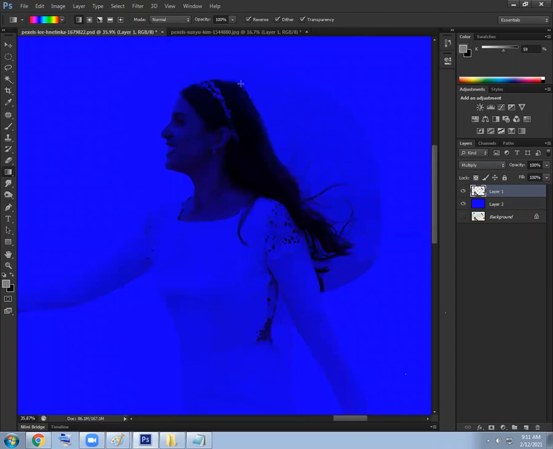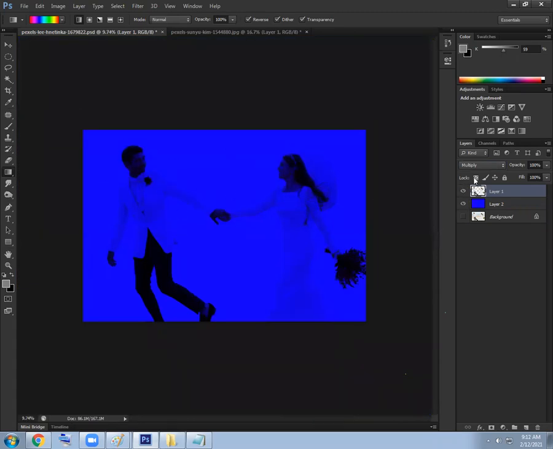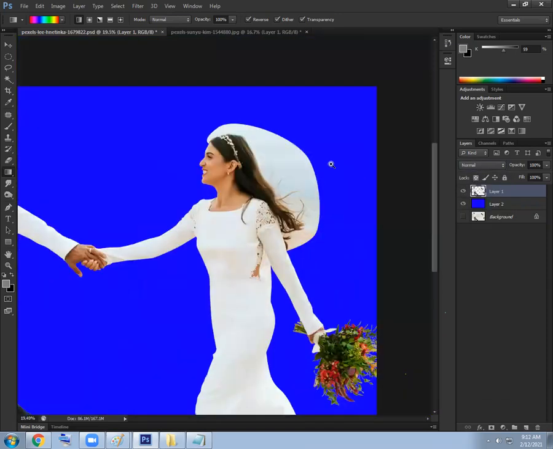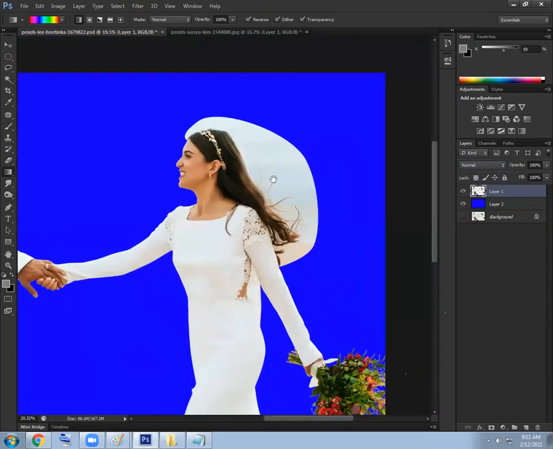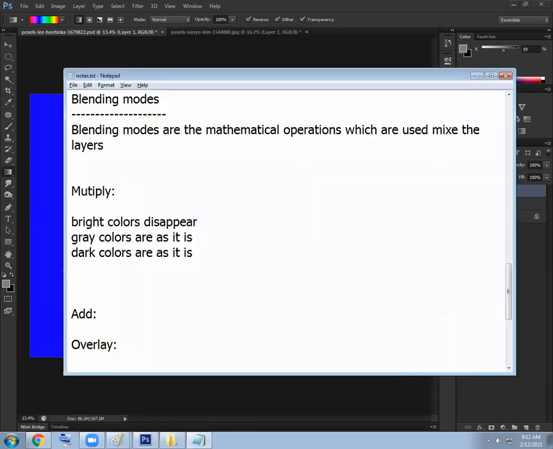But this should happen only to the hairs here, not to the entire body. So what we will do is separate it. Separate the hairs and then multiply. Cut the hair into separate here, then put multiply. For hair blending, we will use this mode. Okay, for hair blending, we will use multiply mode. In multiply, what happens? White disappears, black is as it is.